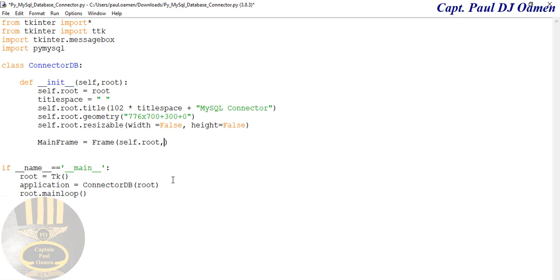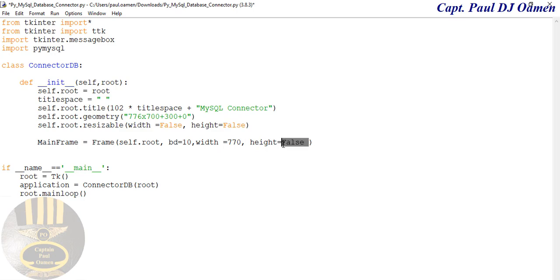comma, I'll then enter a border, make that about 10, comma, the width is going to be, let's copy width and height and change things around. Paste. The width is going to be approximately 700, yeah, something like that. I can always change that.